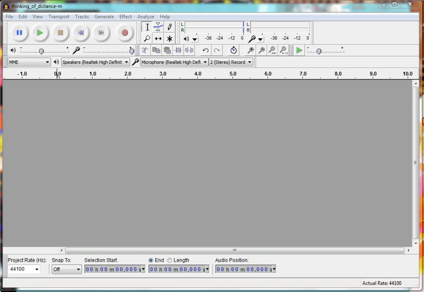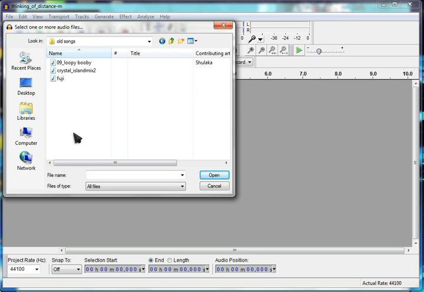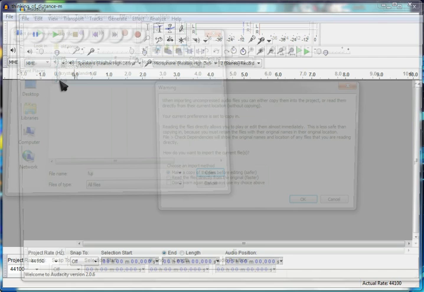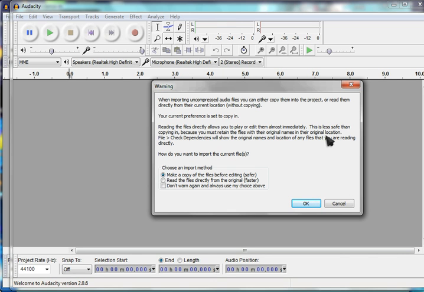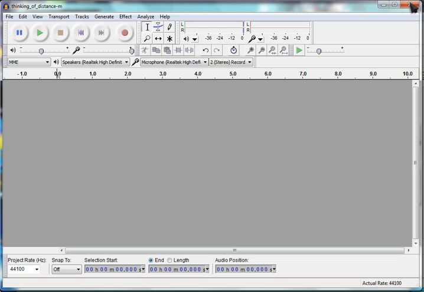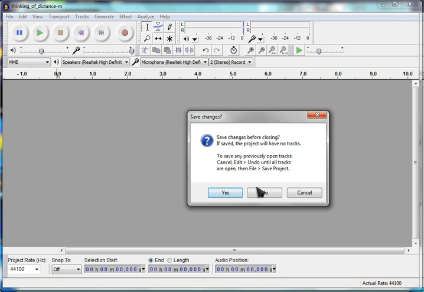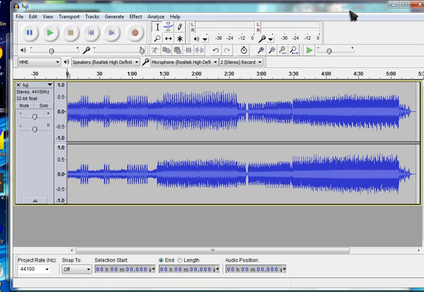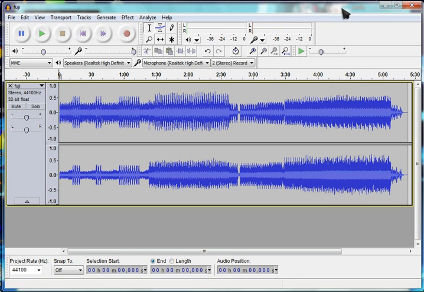Alright, so let's go ahead and open up the first song. Let's see, Fuji. This one is pretty cool. Okay, so when you open it up in Audacity, this is what you see. And you can see here, it looks like a standard waveform, but it's pretty low. So if we go ahead and just play here in the middle somewhere.